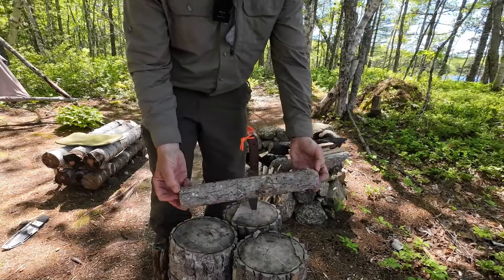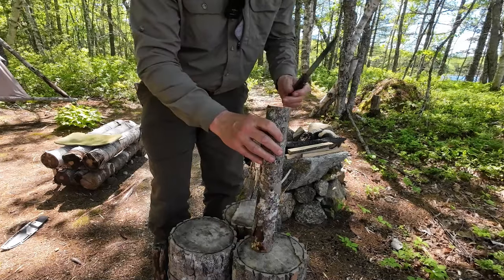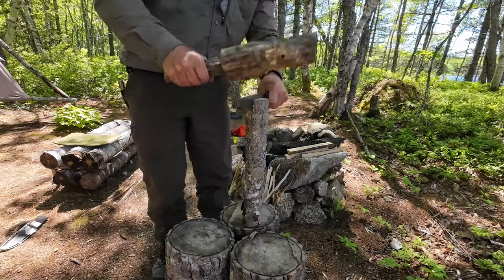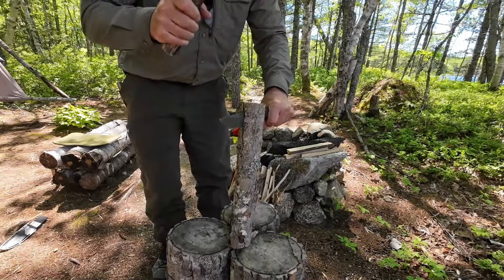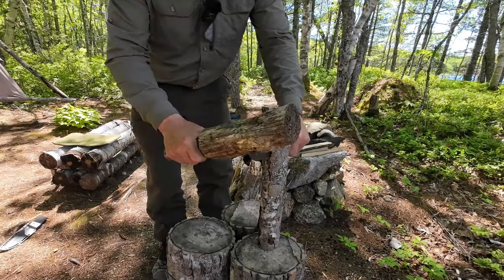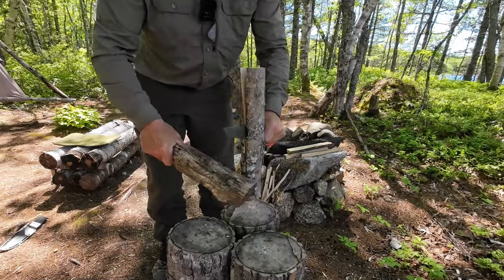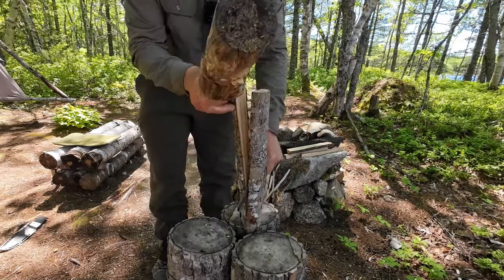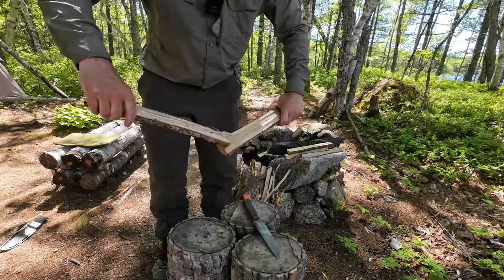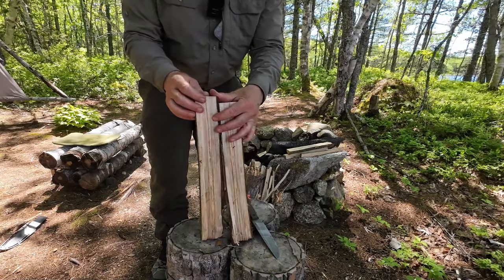I have a piece of rock maple here, about 13 inches in length and two inches in diameter — well seasoned. Let's see how well this does for batoning. It certainly can span the piece of wood easy enough. Rock maple is hardwood. It did the job, and now I'll split the rest of this down to pull a few pieces out for tent stakes and feather sticking.